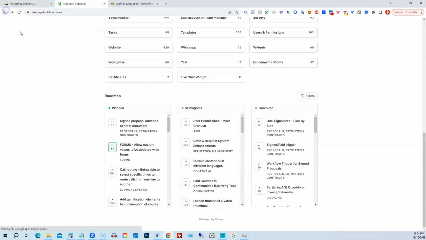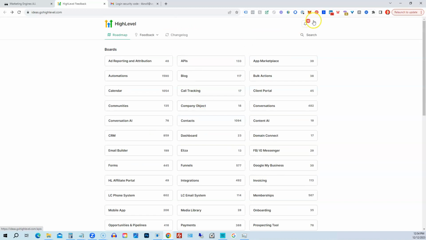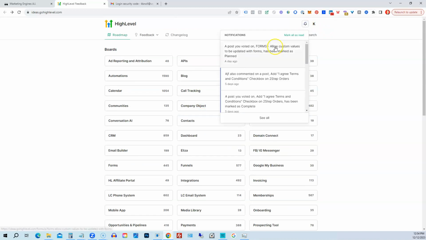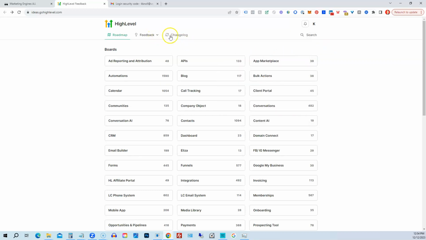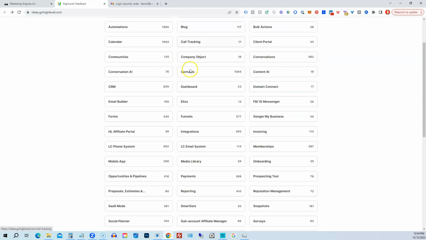So if I go back, and there was something else that I wanted to look into that hasn't been done yet, I can go to my account and go to settings. Let's see, I can go to notifications. It shows you all the things that I've voted on in the past. If there are any updates, or anyone else made a comment or liked my stuff, I can go back and look at it and see what's all there. And then I can look at the change log. I can do all kinds of things.